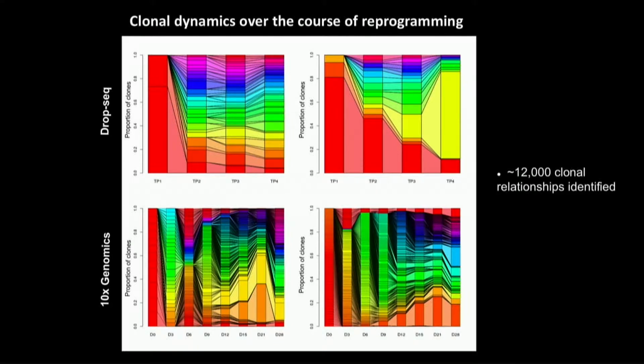Then when we look at the 10x genomics data that we captured, we see way more clones. So first of all, we sequence more cells, but we also capture a greater proportion of cells at each time point, so we picked up way more clones here. And now importantly, what we can do is look for the clones that have fully reprogrammed cells at the end of the reprogramming process. And we can start tracking them back to earlier stages and asking, why were these cells different? Why did they make it through and become reprogrammed? In all, we've identified over 12,000 clonal relationships, so it's a really rich data set.